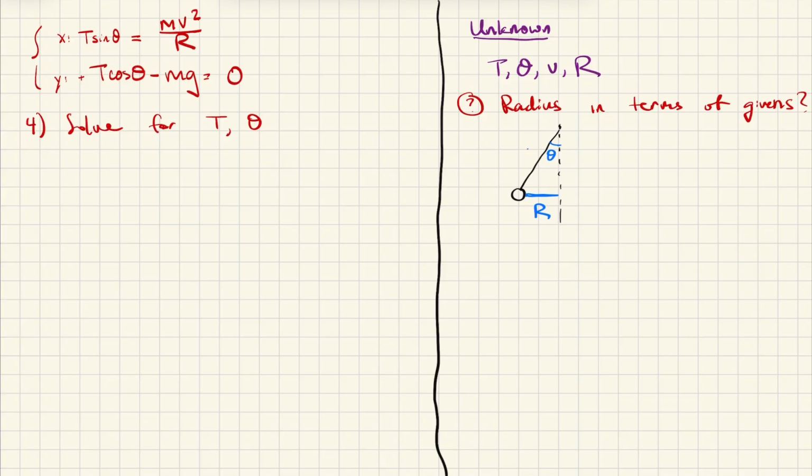And so we do know what the length of the pendulum is, right? And we can recognize that the length of the pendulum is L, and the radius of the circle that it's making is R. And we can recognize here that L, R, and theta are parts of a right triangle, right? And so we can use our usual trigonometry relations to figure out that the radius R is really just L times sine of theta, since we know theta relates the opposite side, which is R, to the hypotenuse, which is L, okay? And so we have a relationship for R in terms of just the givens, right? L and theta.